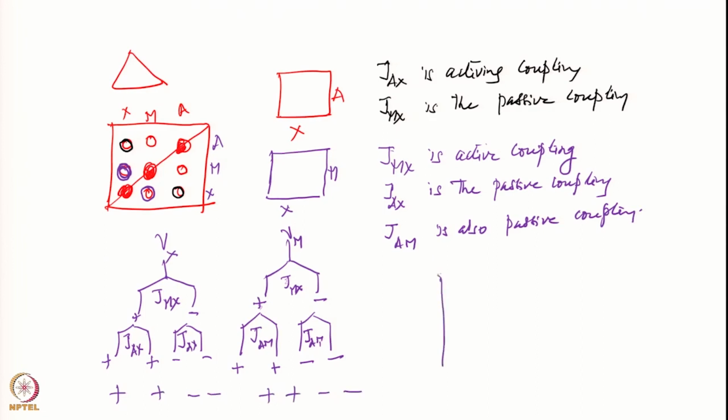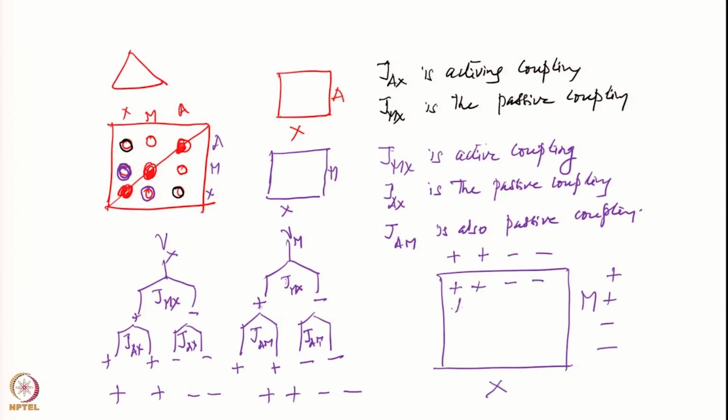So, if I draw that here now, this side is X and this side is M, and here we wrote plus plus minus minus, and this side also was plus plus minus minus. So, what will be the structure? Multiply these two: plus plus minus minus, once again plus plus minus minus, minus minus plus plus, minus minus plus plus. So, 16 components. Each of the cross peaks here will have 16 components.